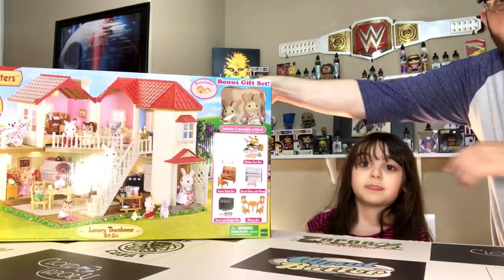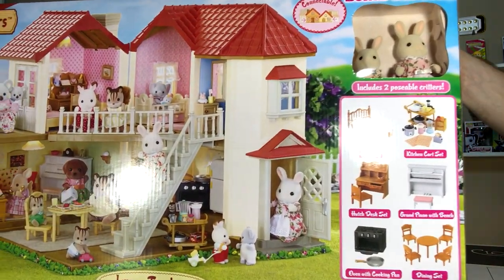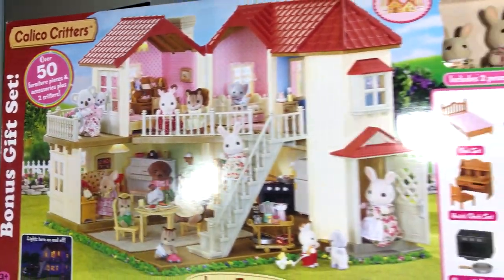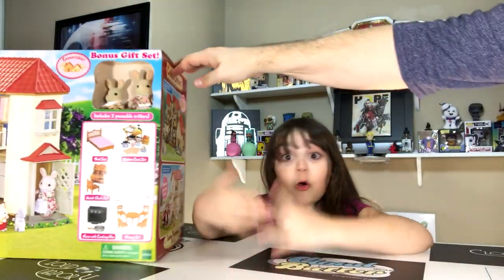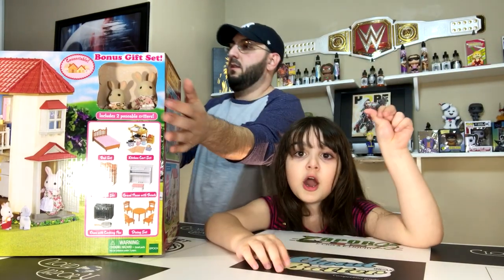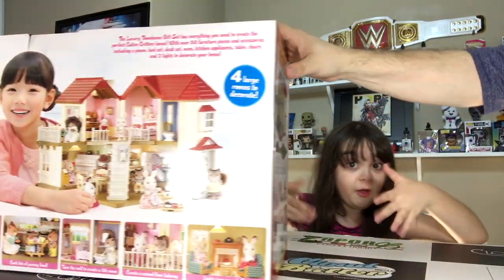Can you tell me a little bit more about what a Calico Critter is? Because I never heard of this before. Okay, I love Calico Critters a lot, and I have a whole bunch of Calico Critter stuff on my mom's end here. And that's what I tell you, I have two parents. Yeah, I got two families. It's a little bit complicated.